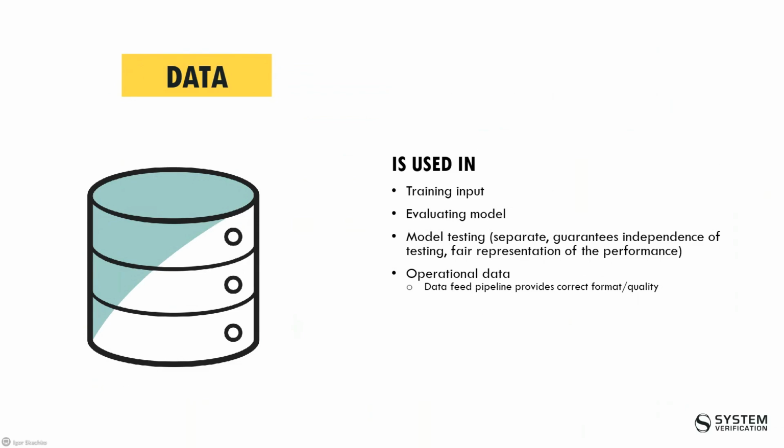And apart from that, after the model is born, we are evaluating the model with data again. So we're trying to evaluate whether this model behaves as it should. Then we have something which is called model testing. Now, that happens only after the evaluation of the model is successful. Of course, if the model is not successful, we will get back to the point of adapting either the data itself, the training data, or the algorithm.